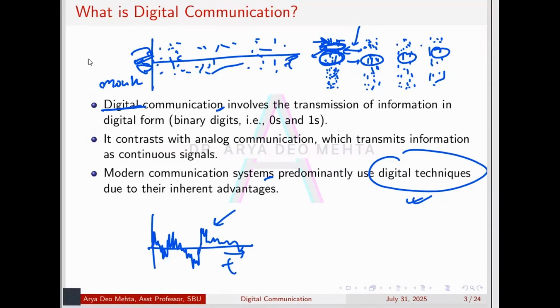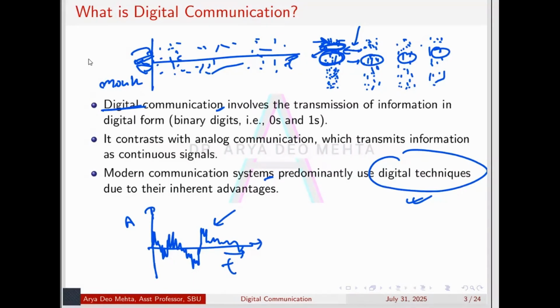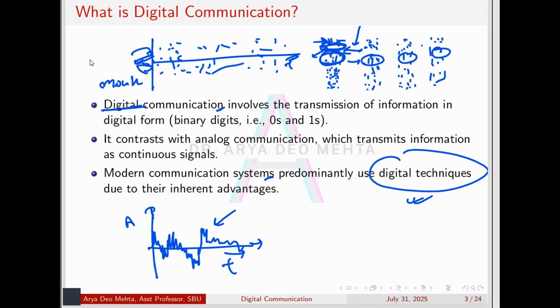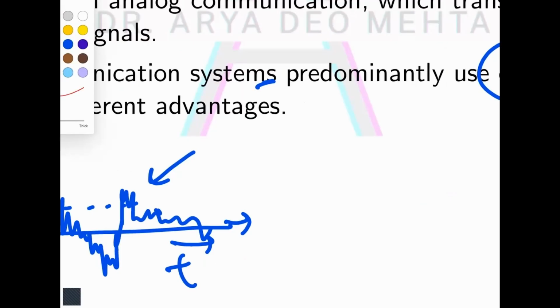This is my time. I am drawing the time domain representation of the signal. In my y-axis, I am representing amplitude, and in my x-axis, I am representing time. As time progresses, you see the intensity value or the amplitude value of my sound wave keeps on changing, but that change is always continuous. Continuous means, just think, let's zoom in for a while. Let's think about this point.